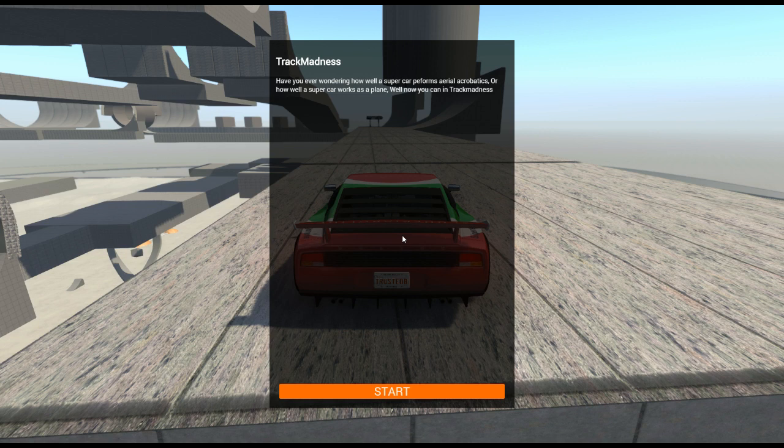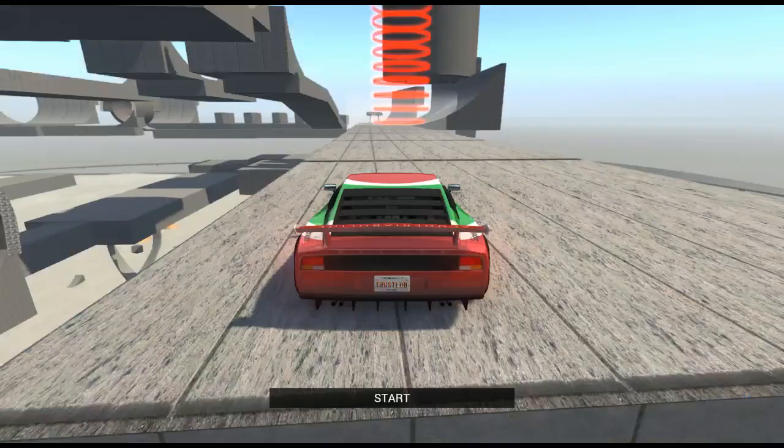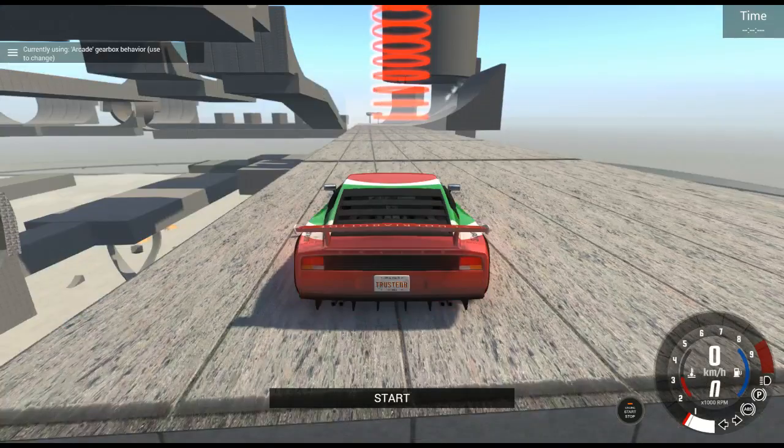I love the English skills. I love it when people mess that up. Have you ever wondered how well it's got the default race skin here? Oh shoot, what am I supposed to do? Okay. Totally lost there. So this is one of those GTA 5 style things. Okay, that I can work with, hopefully.